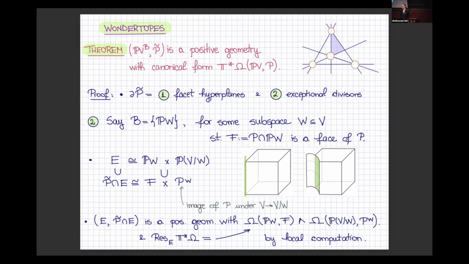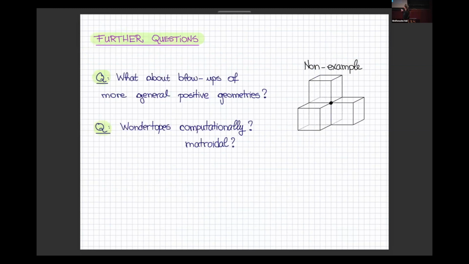Any more questions? Yes. I'm probably missing something, but let's say we're being silly and we just forget about polytopes. You can define wonderful compactification more generally for things that aren't necessarily polytopes. What sort of things would go wrong? Yeah, so for example, this is one example that goes wrong. Generally, do you have a family of types of things you should avoid?